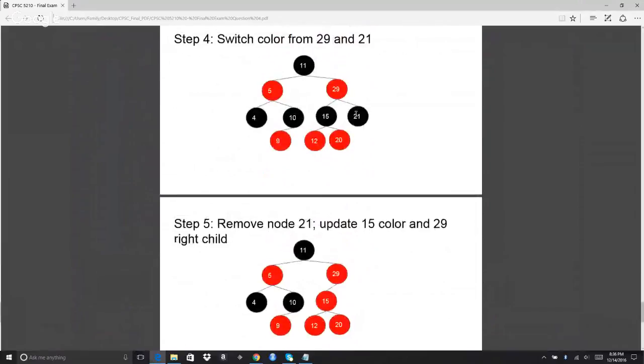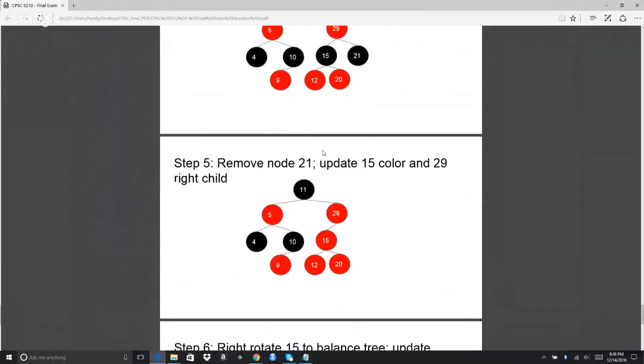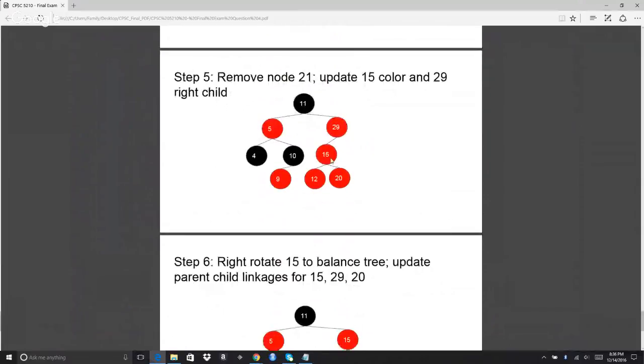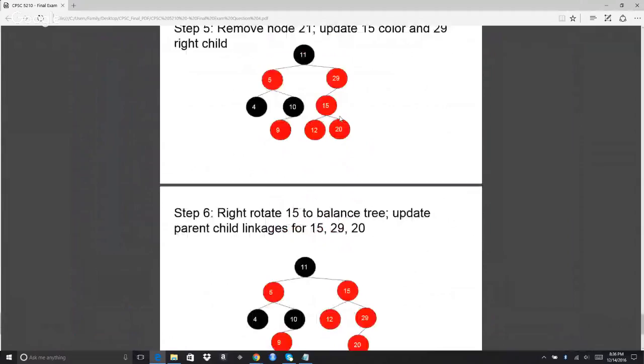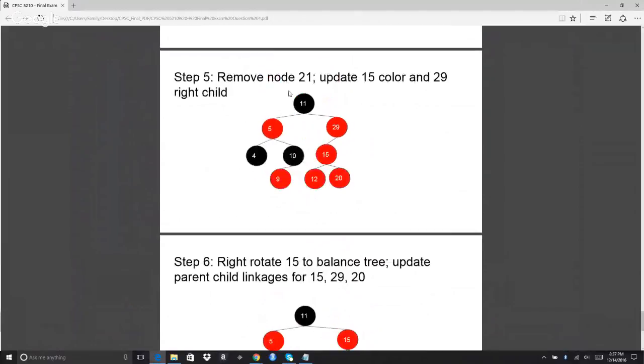Now we switch their colors to keep this red-black structure in order. After that, we remove 21 completely from the tree with the delete function. Once it's deleted, you update the color of the child of 29. If it was black, it switches to red. So now we have a violation.